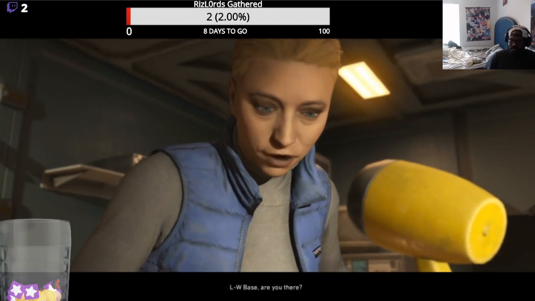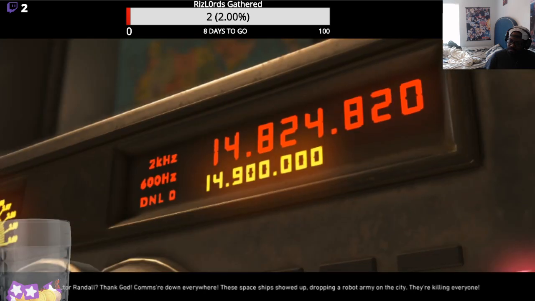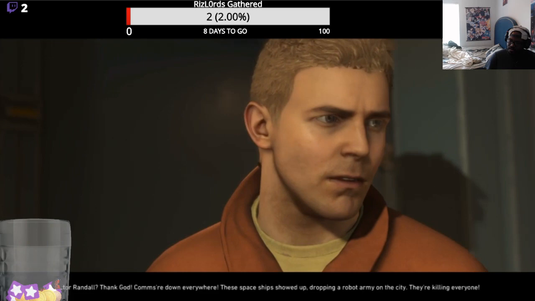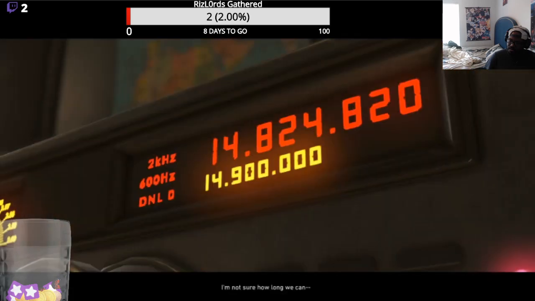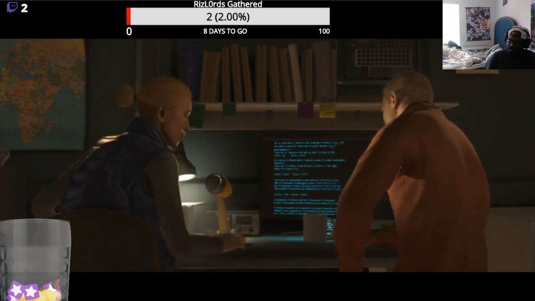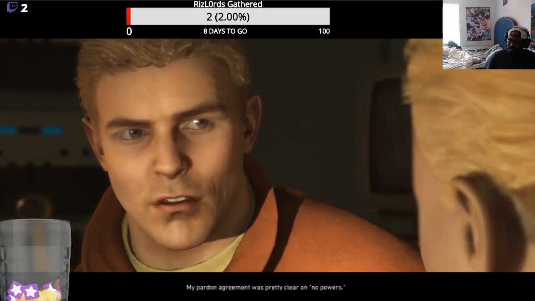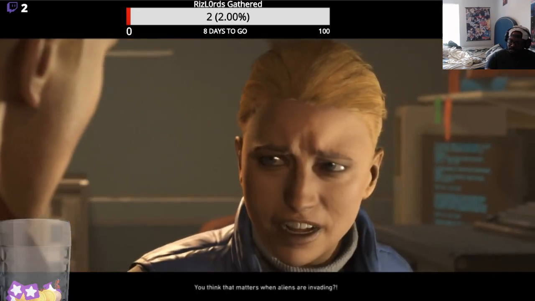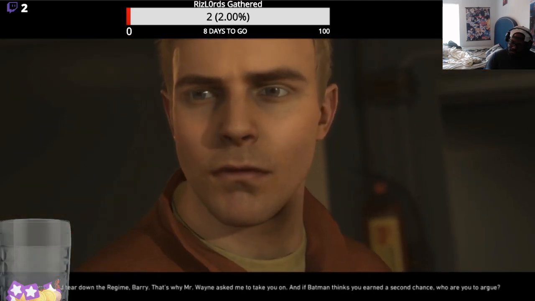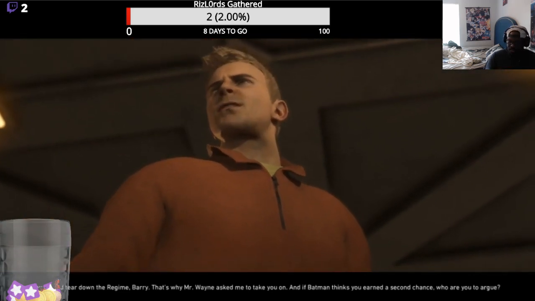LW base, are you there? LW base. How fast can you get to Metropolis? My pardon agreement was pretty clear on no powers. You think that matters when aliens are invading? You helped tear down the regime, Barry. That's why Mr. Wayne asked me to take you on. And if Batman thinks you earned a second chance, who are you to argue?